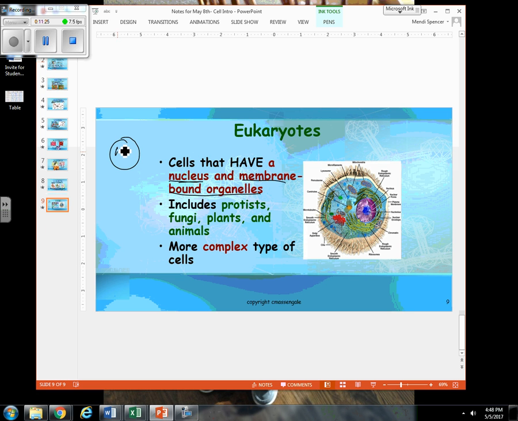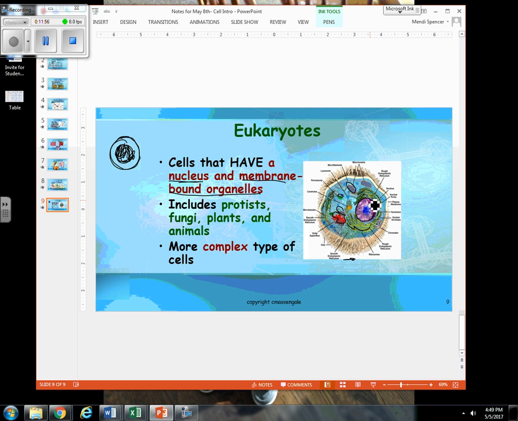You're going to have the organelle itself, and then it is going to actually have a layer, a membrane around it that is going to separate it from the rest of your cell. So you can look inside of this animal cell, and you can see all of these different organelles that are kind of floating around, and almost every single one of them has a membrane around them that's going to make it be distinct, separate from other organelles in the cell.